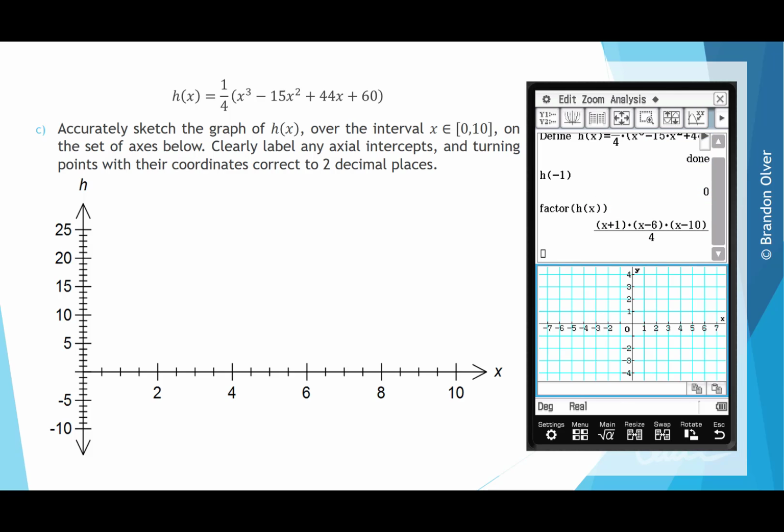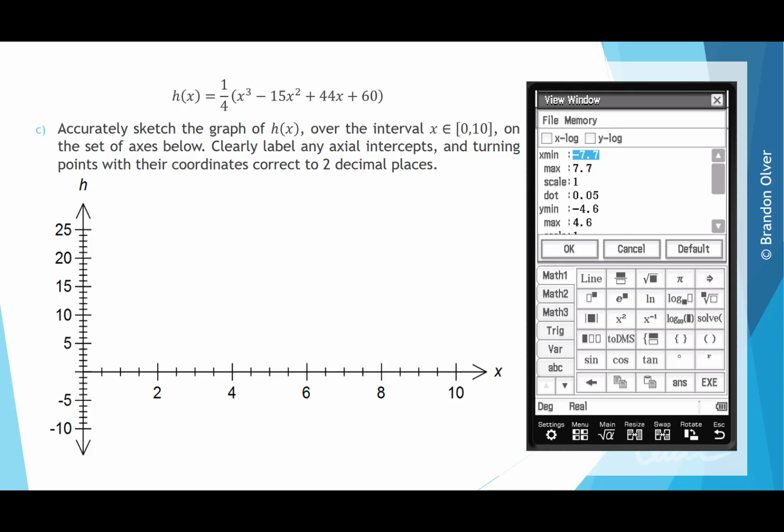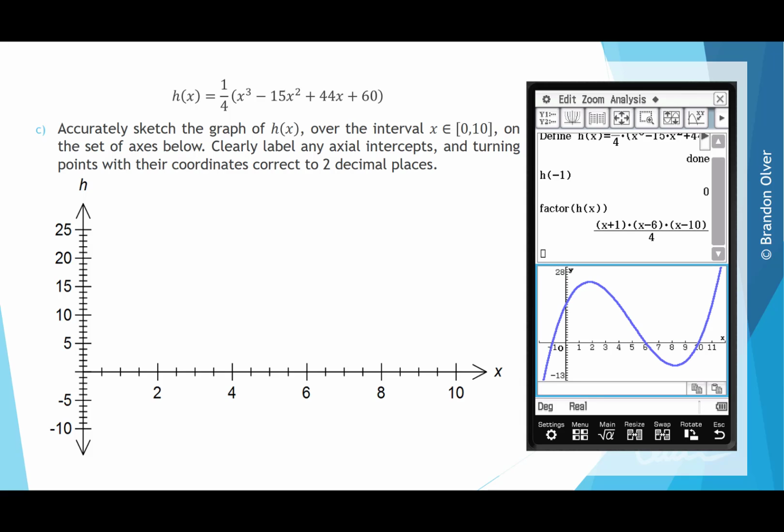That will bring up this screen, and now we can just drag h of x down, and that will graph the cubic for us. What we now need to do is resize the screen so that we can see all the key features that we want to. So we press the 4 arrows at the top, and we might set our x minimum to be -2, just a little bit before 0, and the x maximum to be 12, which is just a little bit past 10. And then our y minimum we might select to be -15, and the y maximum we might have as about 30. And we press OK, and that will graph for us.